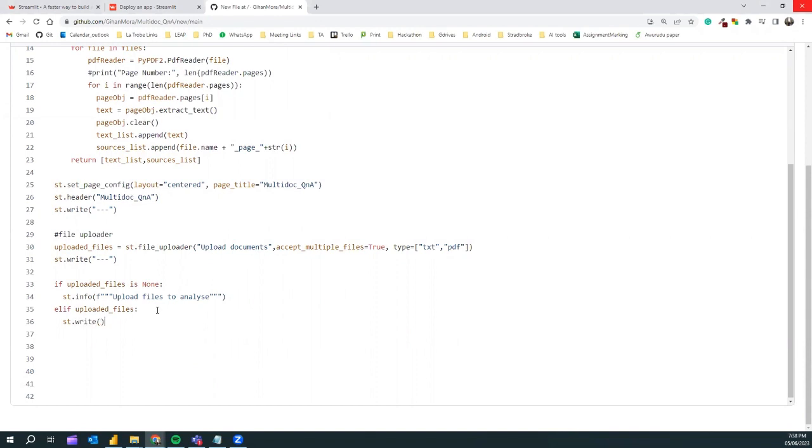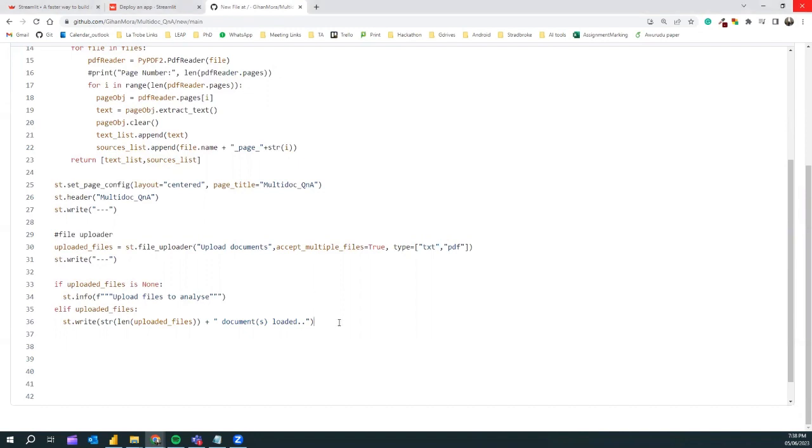We can give it with st.write, and there I will be using this text. So this basically gets the length of uploaded files, and it will say this many files are uploaded. And next we can call the function that we have created and extract the text from these documents.